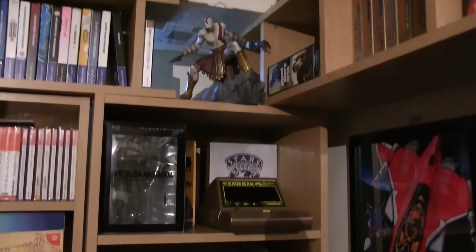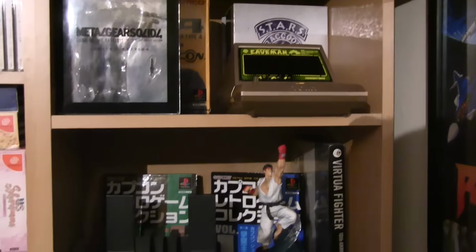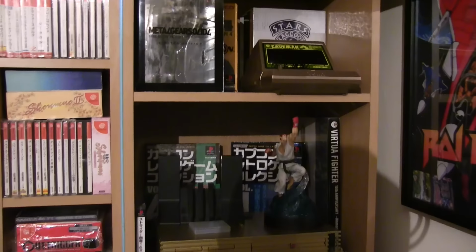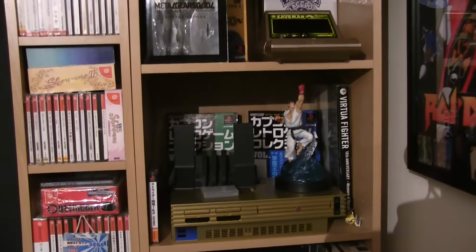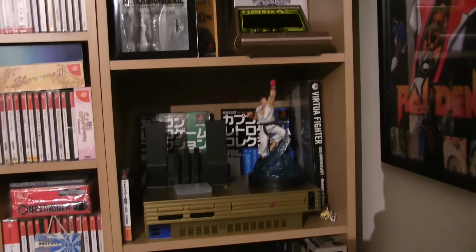Tabletop off of Two of the UK, Caveman. Oh yeah. The Metal Gear Solid set, Guns of the Patriots. We've got a limited edition Gundam Japanese PS2. Nice. A few bits in the background, little statue of Ryu. Yeah, you love your statues.